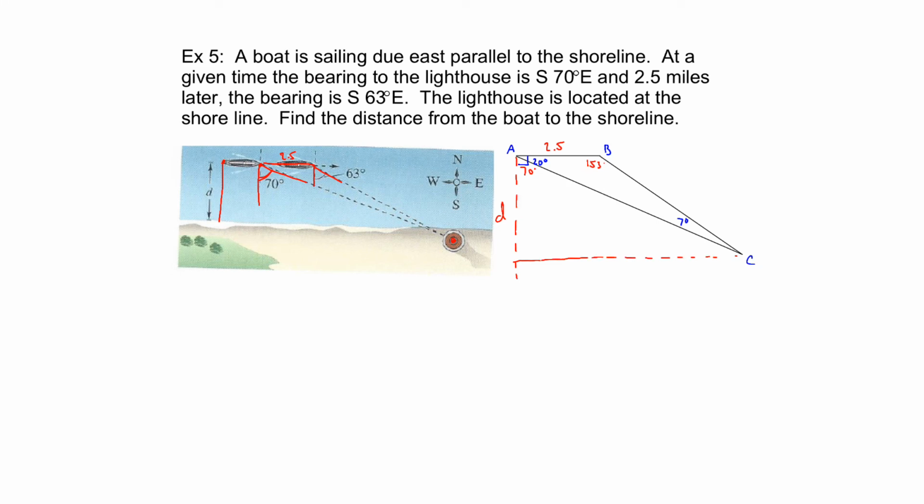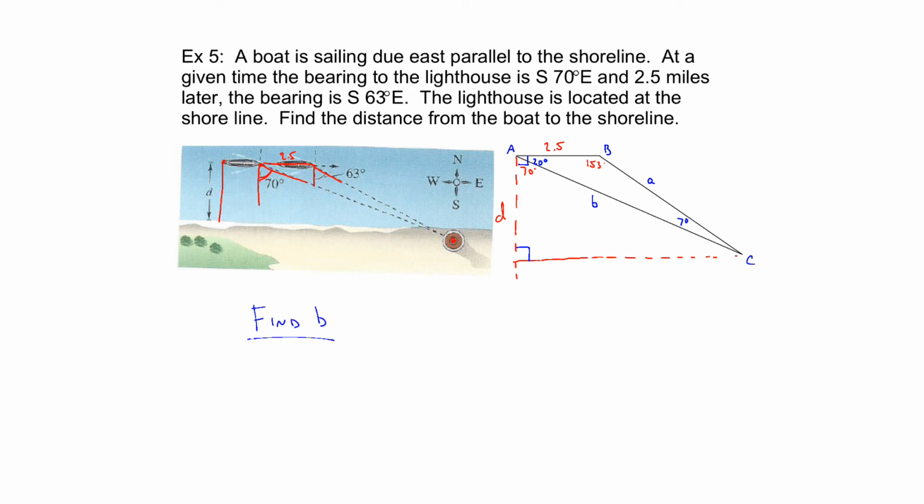So we have the side opposite C. We don't have B, and we don't have side A. Now we're looking for D. D is not even a part of that triangle, but it is a right triangle down here. So if we can find side B, that will help us use right triangle trig to find side D. Given the information here, can we use law of sines to find B? So we're looking right now to find B.